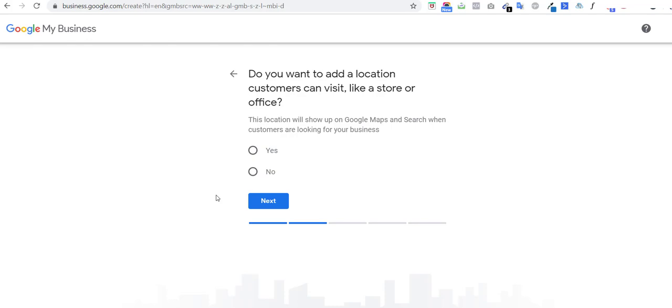However, if you have a service-based area where you don't actually have an office or a location where you want people to come, let's say you have a home-based business but you still serve the local area, here's where you would select no. This location does not show up on the map. Your service area will still show up, but the pin will not drop at your house. You don't want that to happen. So only if you have a location where customers can visit.